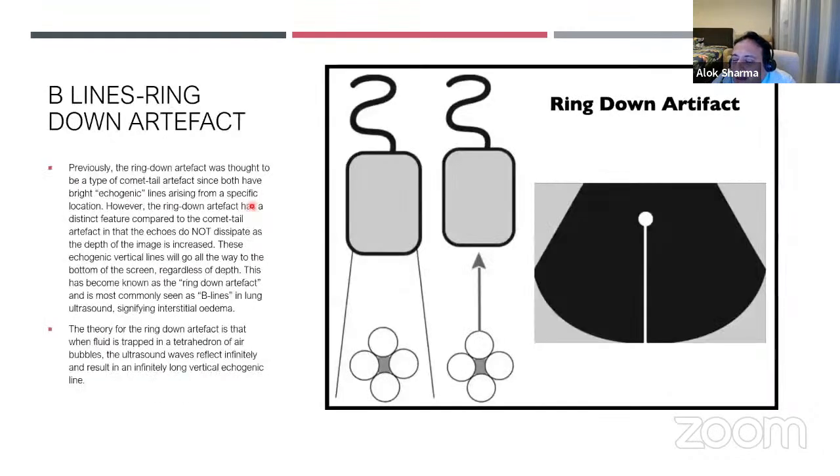And for me, what is important from your perspective is a recognition of why these lines are formed based on the fluid content and how it interacts within the lungs, because there is a difference between RDS and transient tachypnea of newborn, and there's a difference between just interstitial edema as well. And we'll talk more about that when we talk about pathology.